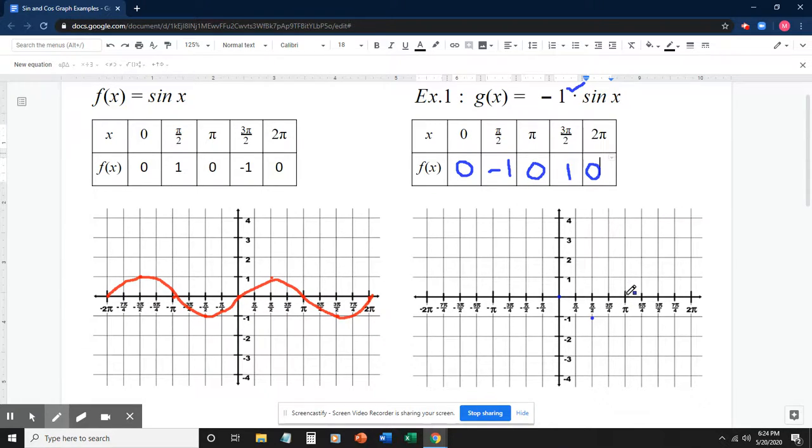(pi, 0), (3 pi over 2, 1), and (2 pi, 0). And then again, I can keep the pattern going because it just goes -1, 0, 1. And if I go backwards, 1, 0, -1, 0. Now it's heading up. And it's every 2 boxes because it's every half a pi still. We haven't sped up or slowed anything down yet. So it just keeps rolling along. I'll do my best to sketch this here. Rolling, rolling, rolling.